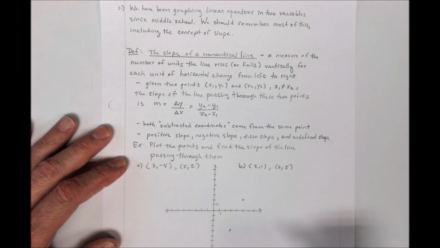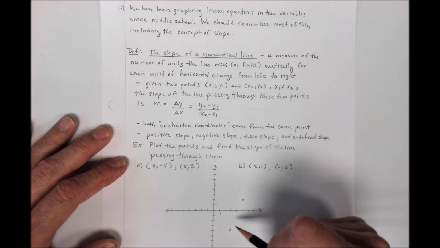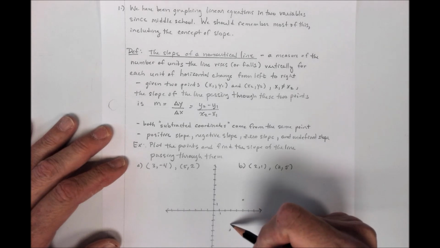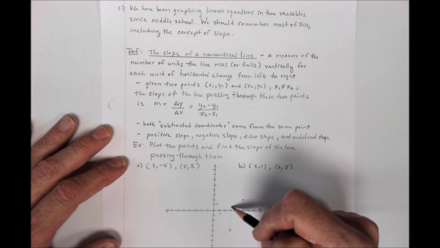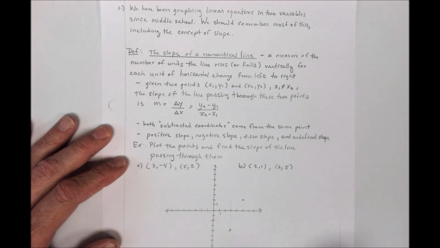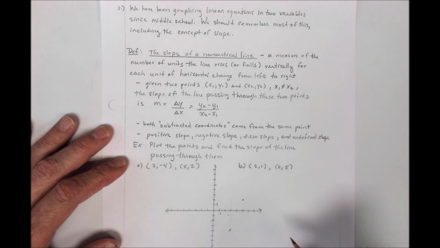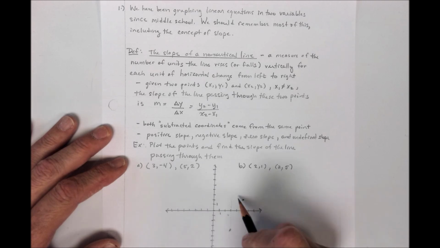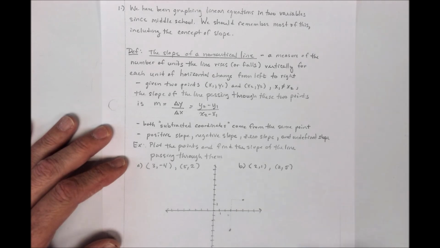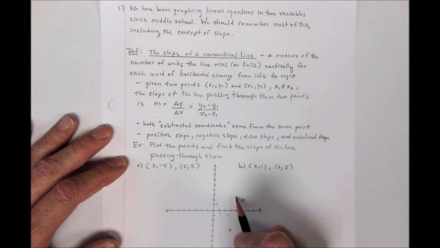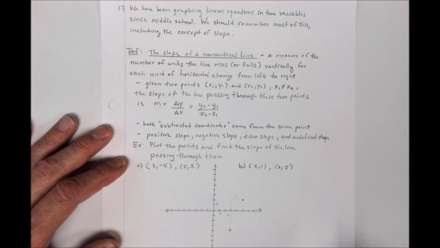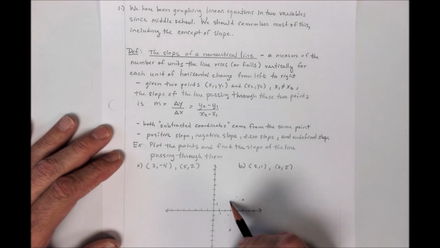And so if I wanted to look at the change in the y's or the change in the x's, I could actually count how many spaces up till I'm even with it. So that would be 4, 5, 6 spaces up. And then I could count how many spaces over, in this case, to the right, which would be my horizontal change, or the change in the x values, and that's 2 to the right, 2 units. So I can figure out the slope just by looking at rise 6 over run 2.